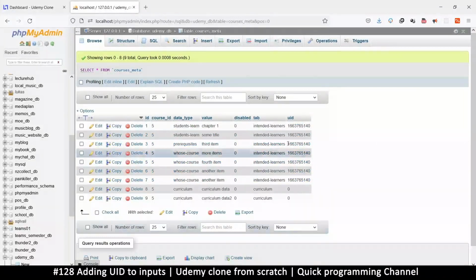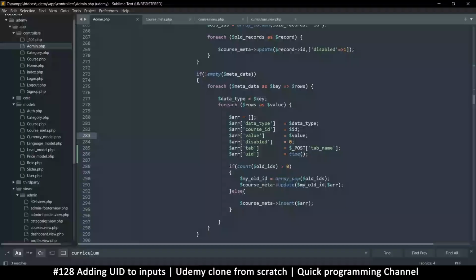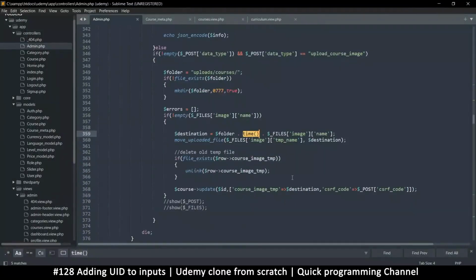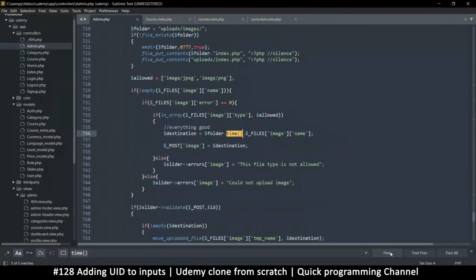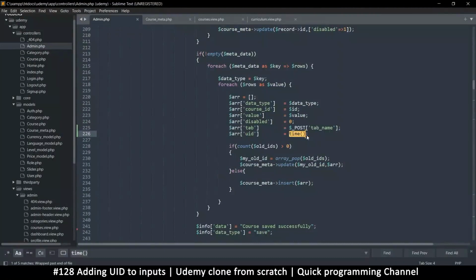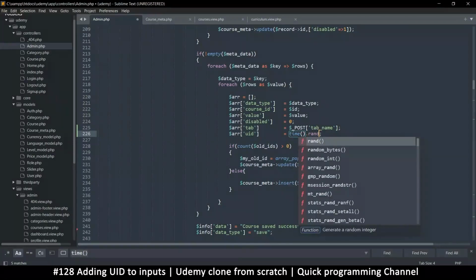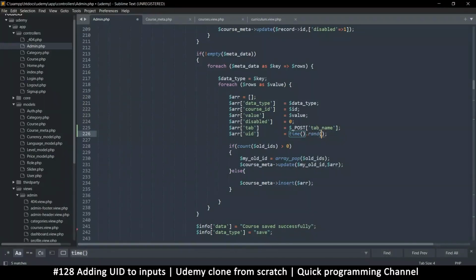So we can leave this to add some uniqueness, but let's add extra precision at the end of this to make it more precise. So right here, I just want to concatenate to the end of this just a random number.